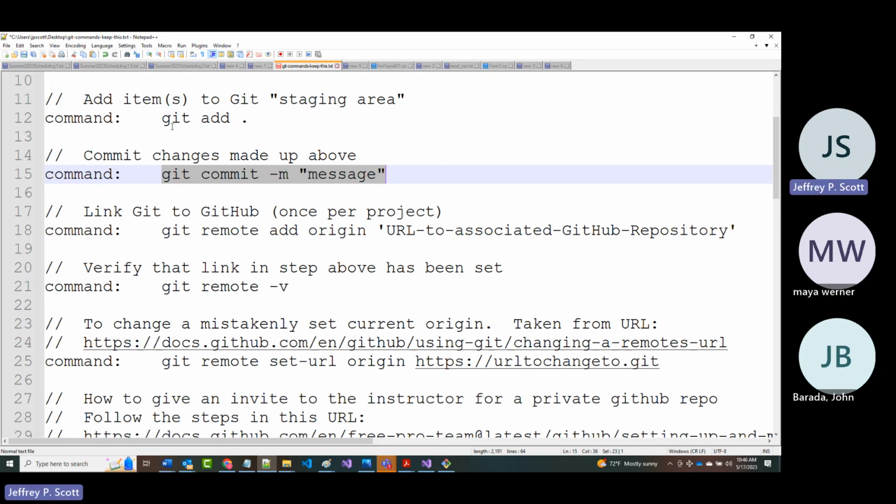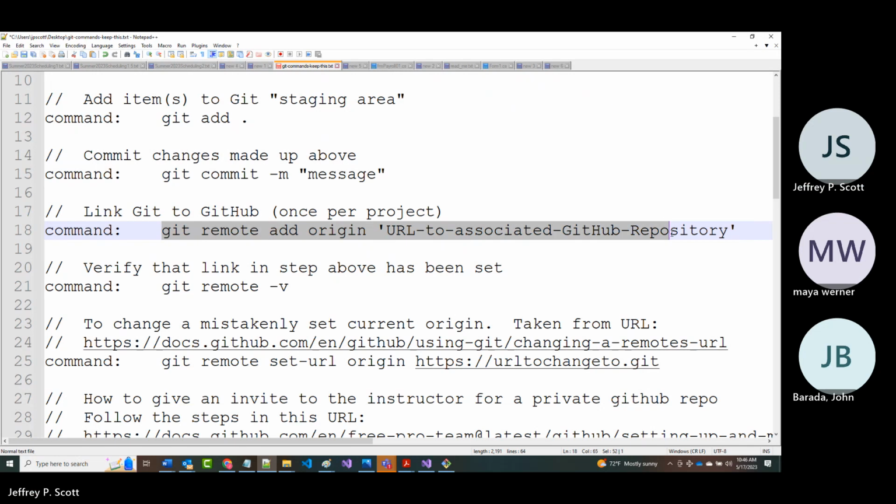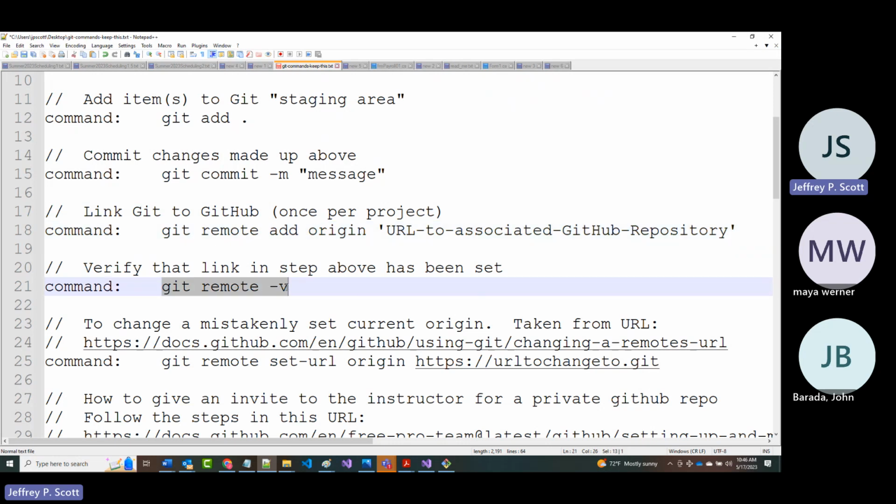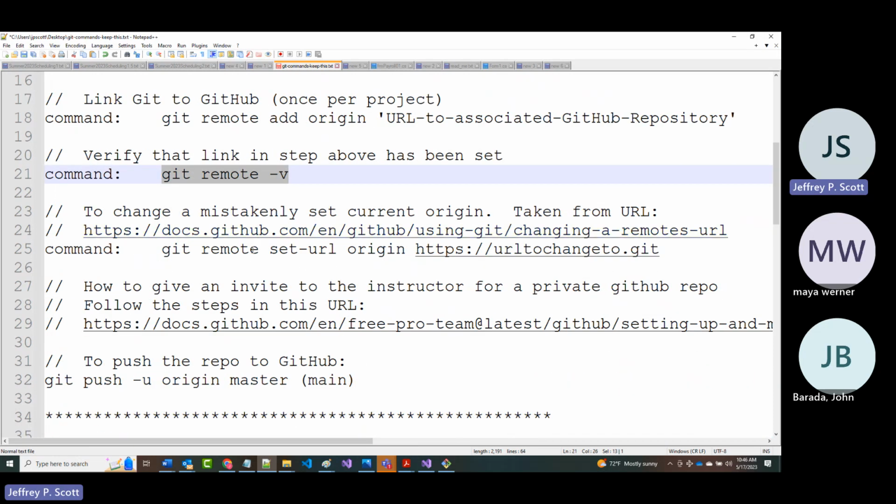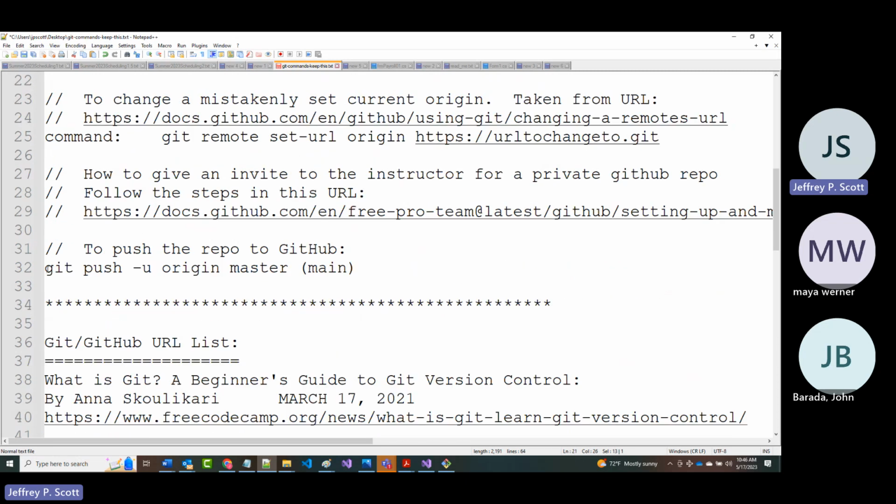This is what I copied over from Git. It didn't look like this. It actually had the URL in it. Then you can check after you paste that in with this command to make sure it works. Now, don't worry, this is only if you make a mistake. And then to actually send this back out to GitHub, you do this. Yours may be master, yours may be main.